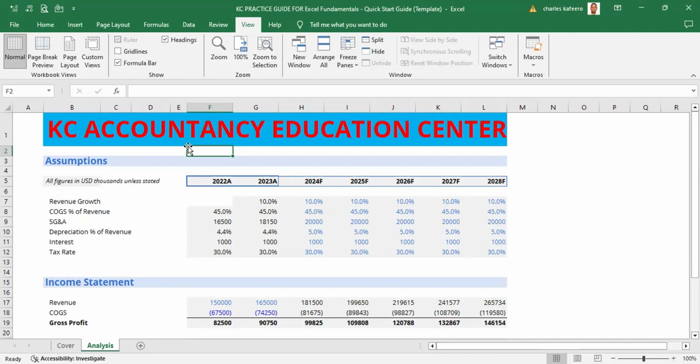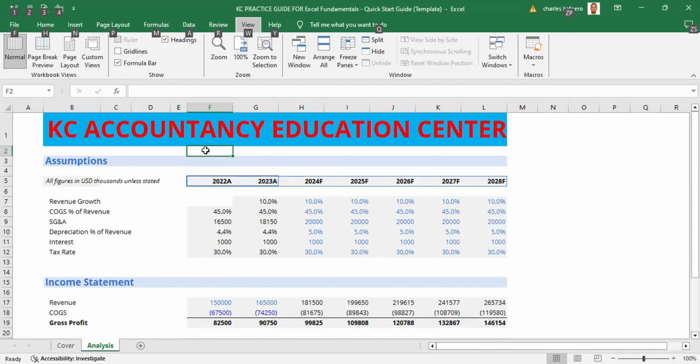So when you have that cursor in F2, let's now do what we call freezing the panes. We tap the Alt key, and that Alt key displays those different letters that you are seeing. We know that freeze panes is within the View section of the ribbon.